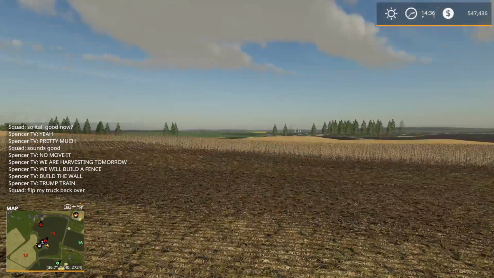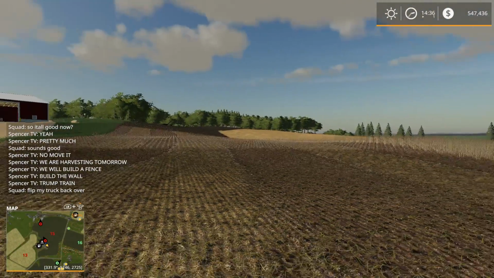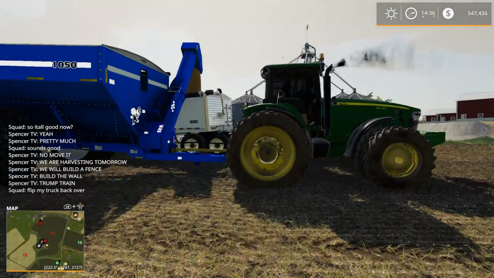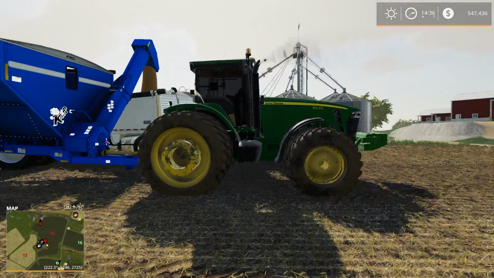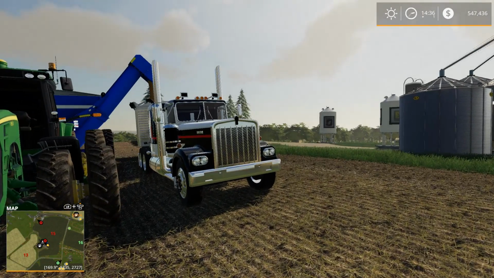We'll keep on working over on this side. Oh, looks like someone's having some problems with the truck. Not my problem. We're harvesting. We're pumping out some cash. We're doing all right now, guys. So let's keep it going. We'll finish this field off. And I think we got some planting to do next. But we'll be looking pretty good by the end of the day, I think.